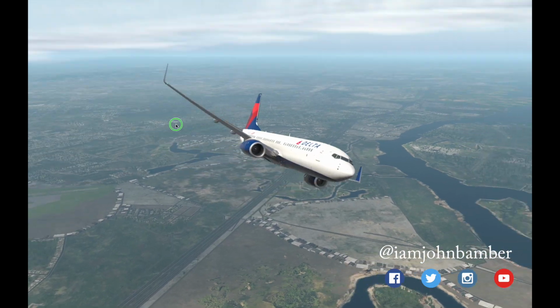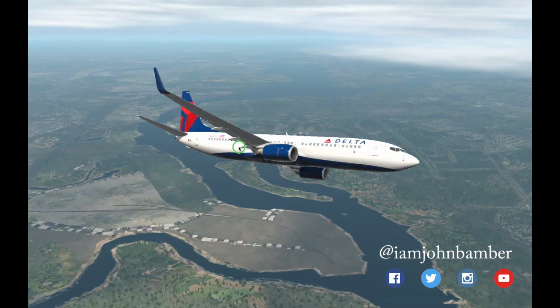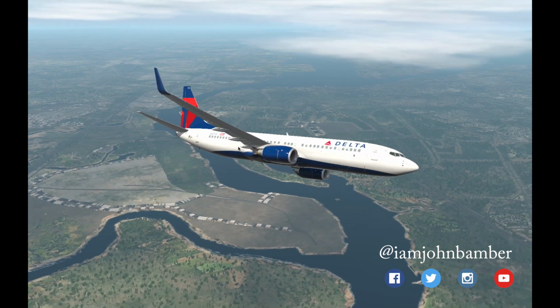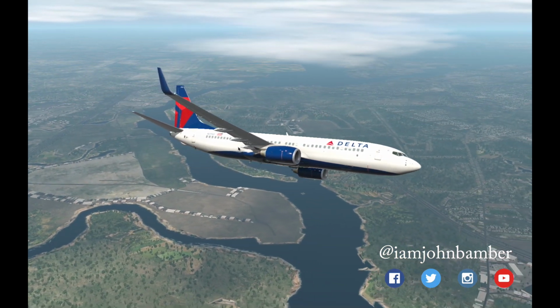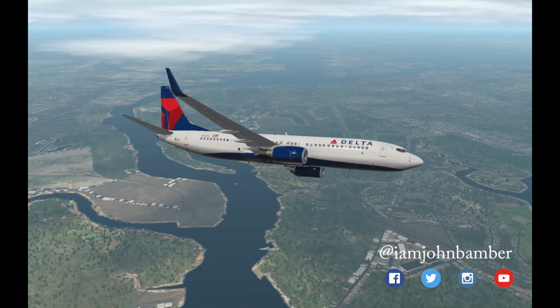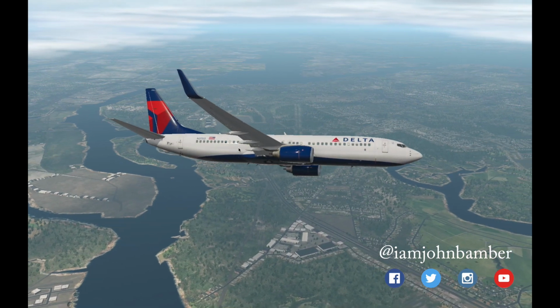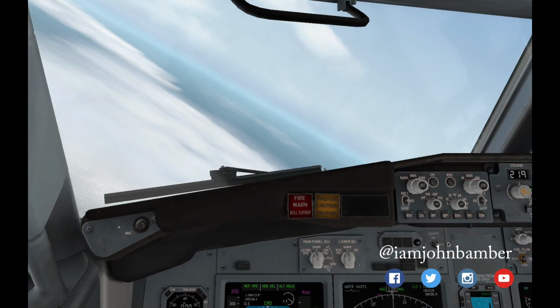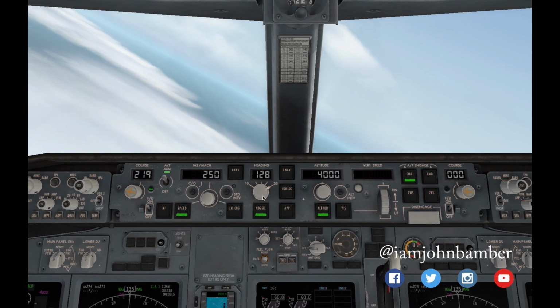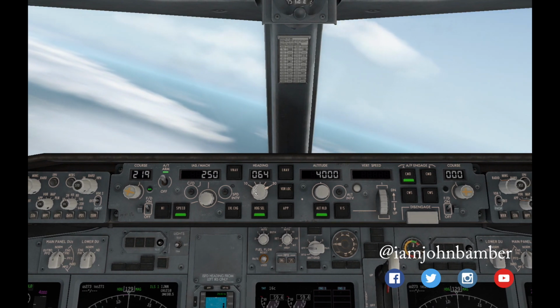If and when I ever get to the point where I'm going to fly actual jets, I don't know if people are going to like me making such steep turns. Alright, now we're going to go to 038.